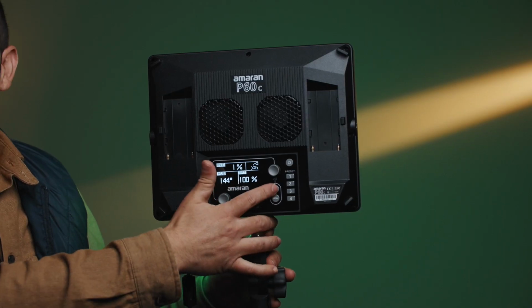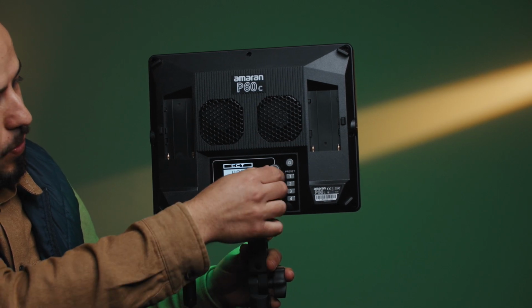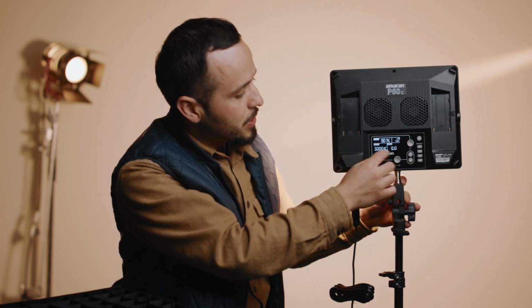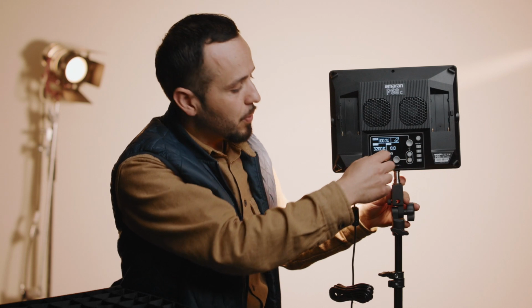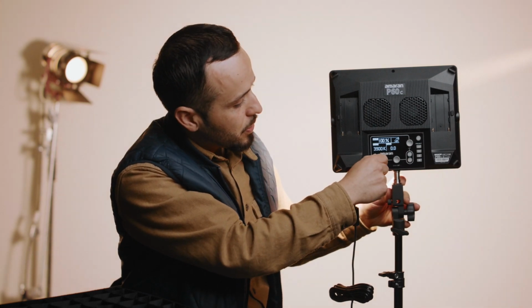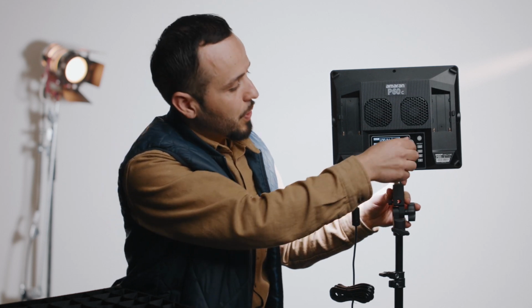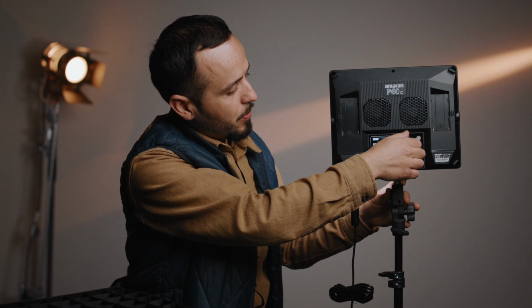Let's go over to CCT mode, which is that bicolor. You click on light mode, and then you go up, select it. That's right now at 50% set to 3200 Kelvin. Let's go all the way to 100% so you can see what you're getting. 32, let's go to maybe 56. That's blowing out, so let's turn it down all the way to 1%.